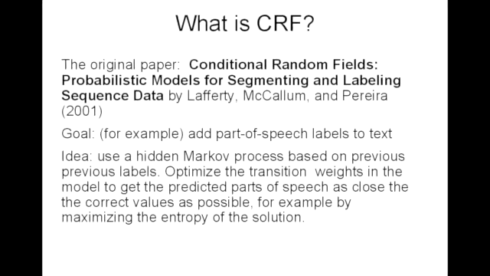So you can think of a chain of states going on in the background as the program moves through this sentence, and there are transition weights between those states, and you're trying to optimize the transition weights to give you the new state that best fits the sentence. So at any given time, you're optimizing a large set of transition weights, maybe tens of thousands, across a big corpus of text. Each of the text examples contributes to a function which you're trying to minimize. And when you get the minimum, those are the best weights, the ones that produce output labels which best match the hand-labeled training data. Next slide.